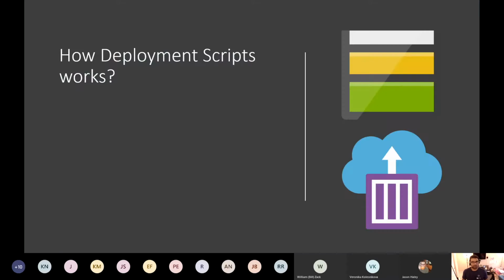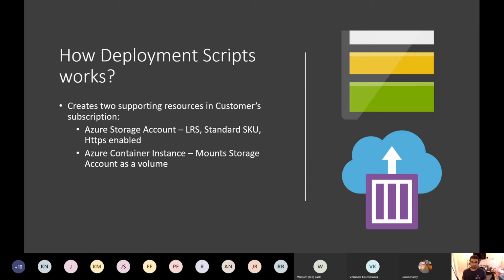So let's see how it works, right? How are deployment scripts going to work? If you see this image, we have a container instance, ACI, and we have a storage account. What deployment script is going to do is create two supporting resources, ACI and the storage account. I put some of the settings for the storage account: locally redundant, standard SKU, and of course, HTTPS enabled.